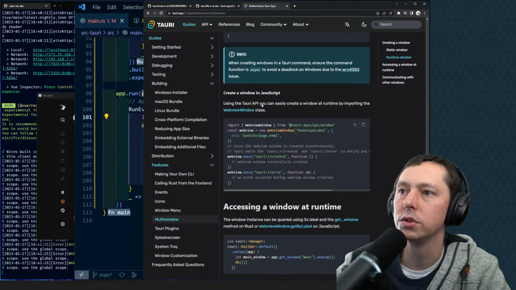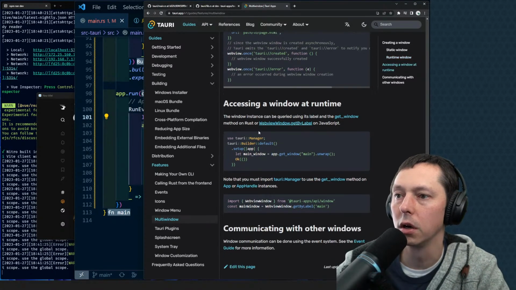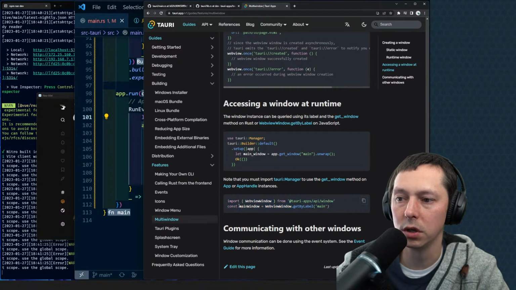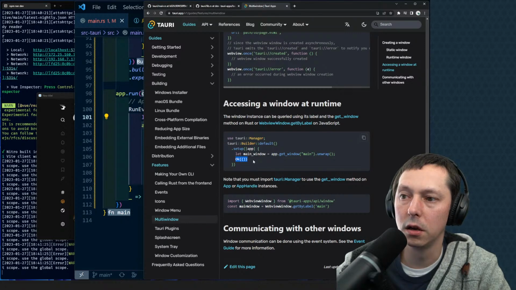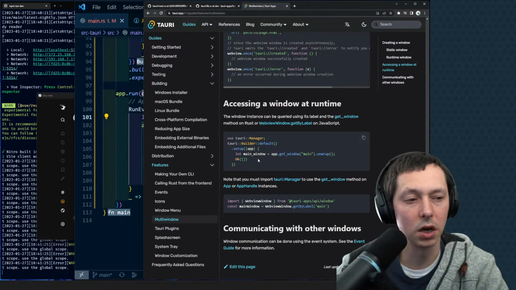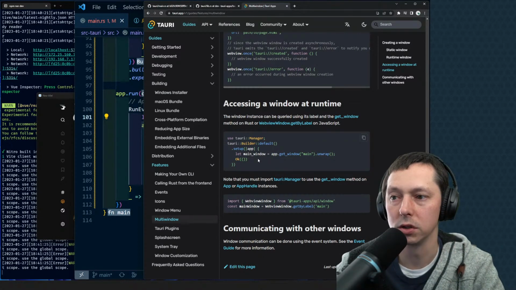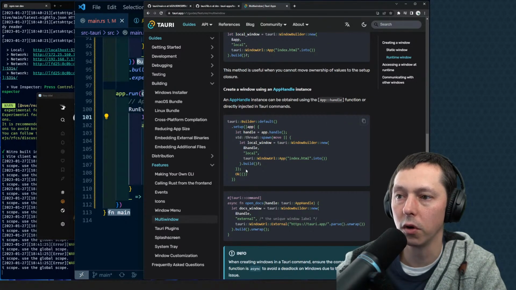Okay, here's the JavaScript. So there's basically two ways you can do it. There's the JavaScript and there's the Rust side of things. So you can get a hook to the main window in the front end, or you can do it in Rust. Here's that unwrap that we talked about. And the OK is basically kind of a no-op in this case, for just saying, hey, we know we're getting a result as a return. Like, that's fine. We're basically saying that we're cool with it, and you can just no-op.